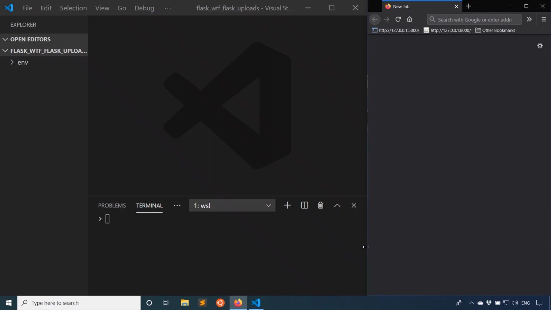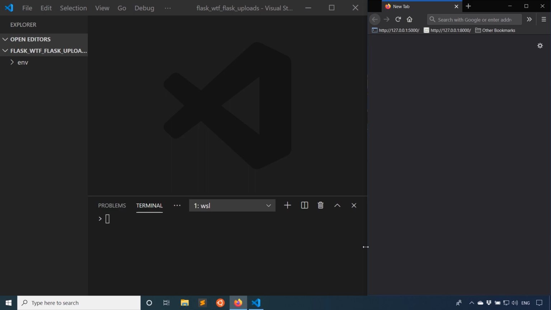Hey everyone, in today's video, I'll be showing you how to integrate Flask-WTF with Flask-Uploads. Someone asked me this question, how to get them to work together, because normally with extensions in their documentation, you see the example using just the extension and nothing else. So when it comes time to combine extensions, sometimes it can be a little tricky.